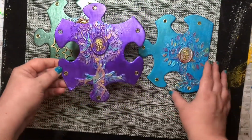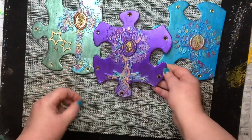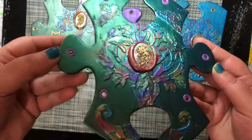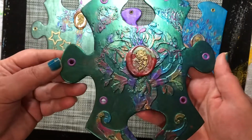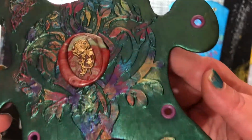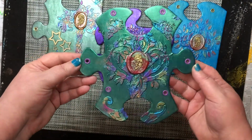I like that one. And then, saving the best to last, I've also done this one, which I know is going to go on my larger journal on the front. I really do like this one, the way it's come out. It's really effective. And that's it close up, all the different colours in the tree. So, yeah, I'm really pleased with those.